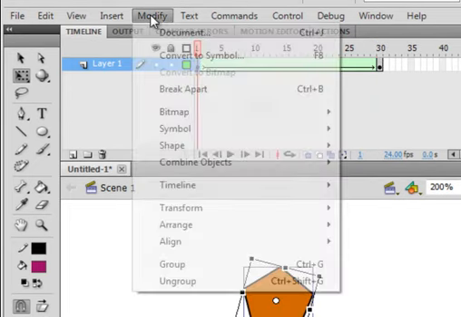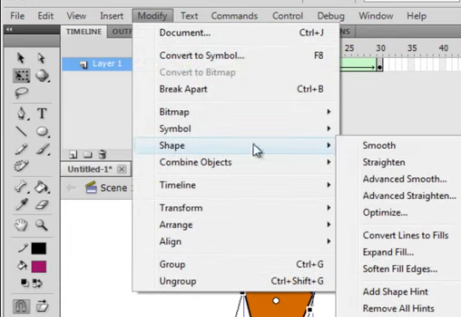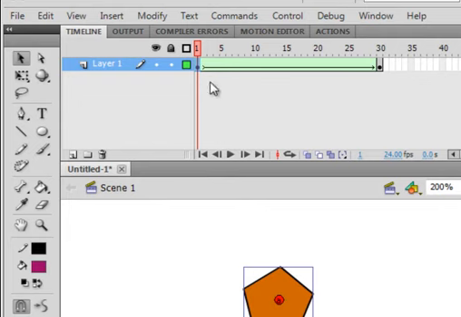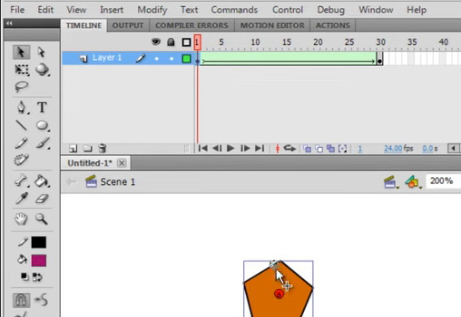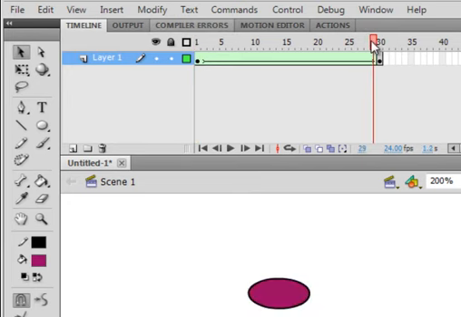So let's go under modify, shape, add shape hint. When you do that, you've got to be on the first frame of the tween. You'll see a little circle with an A in it. I'm going to take that and put it right there on top. So that tells me this point. Now drag your playhead up to the last frame, to this keyframe. Put this where you'd like that point to be. Well, I'd like it to be right there, approximately the center of that.